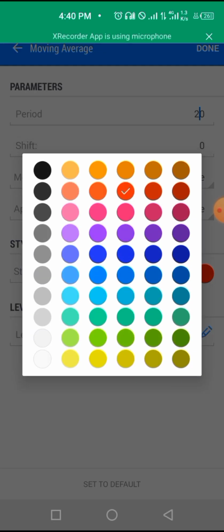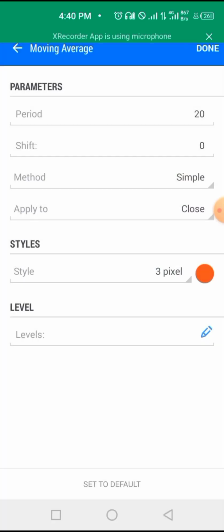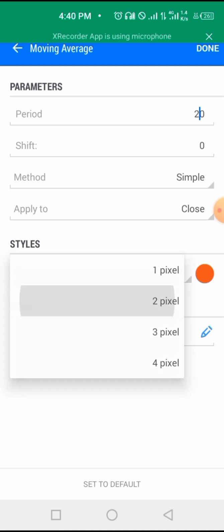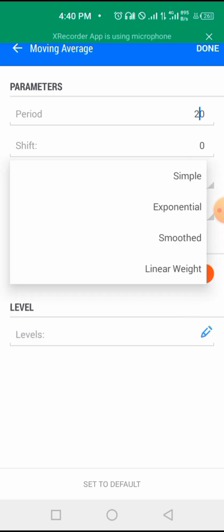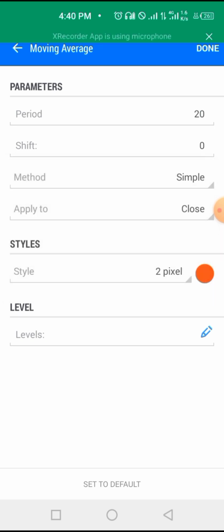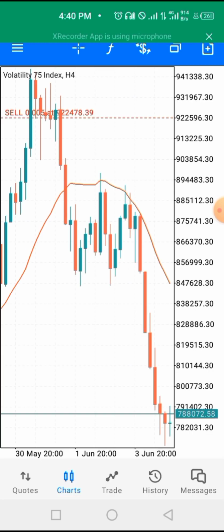You can change the color to whatever color of your choice. You can adjust the pixel as well, and you can change the method. We have the simple, exponential, smoothed, and linear weighted. Once you are satisfied with the settings, click on Done. This should automatically add it to your chart.